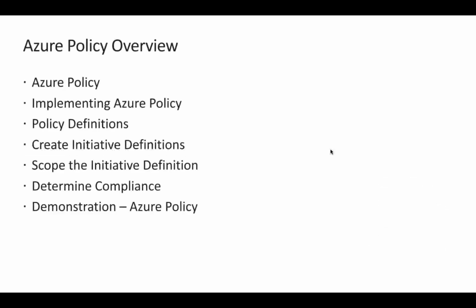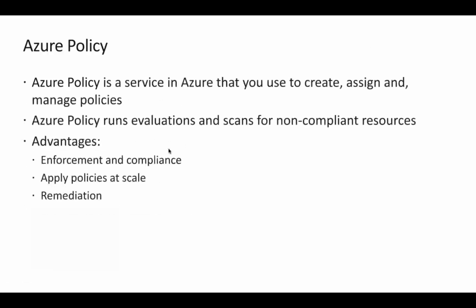Now, policy is nothing but a set of rules you have to enforce via some policy statement or rule definition. So consider what a policy is, how to implement a policy, what the policy definitions are, and a combination of policies becomes something called an initiative. So let's see what a policy is.